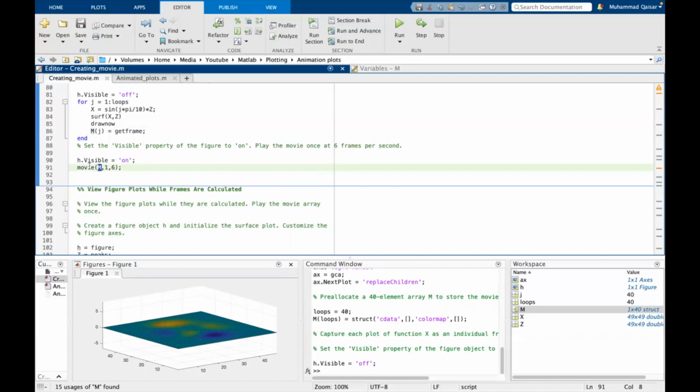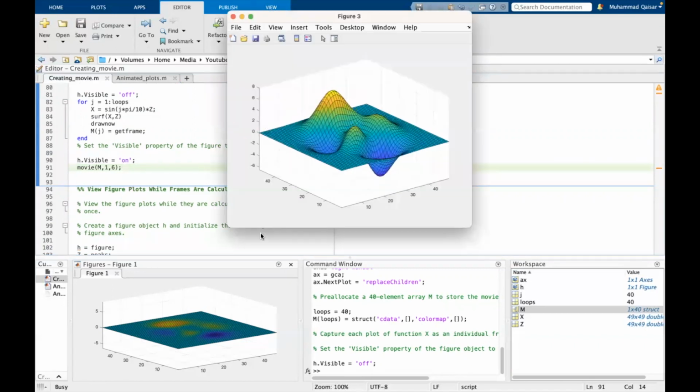The first way is, when you are calling this movie function, within the brackets m, you use comma 1 comma 6. This 6 means that you are using 6 frames per second. Okay, so let's run this section and you will see a different speed. Okay, so now you can see the speed is slow as compared to the previous one.